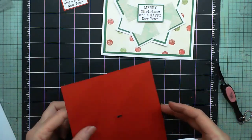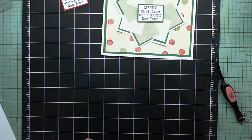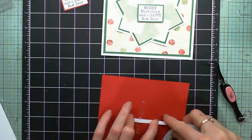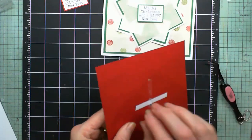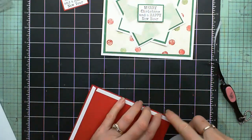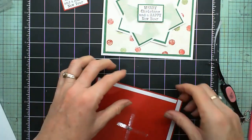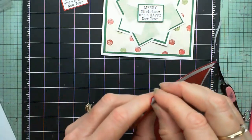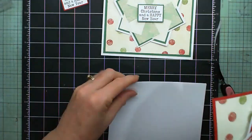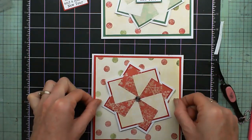What I did in the other one, in this green one here, I also put tape over the top just to stop that brad from moving around on me. It's just extra security for that brad to sit there. And then, as with all the other layers, I just use tape to tape them on. And then just layer this onto your card front. Unless you've got directional paper, it doesn't matter which way your card opens at this moment, but as good practice, I always check that, because as card makers, we've all put those card fronts on backwards.